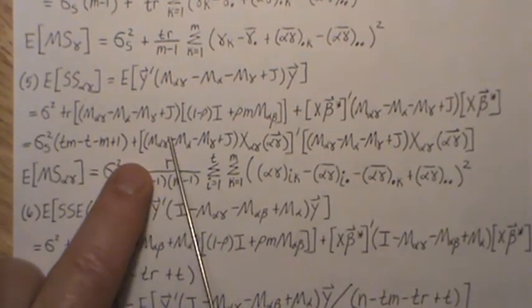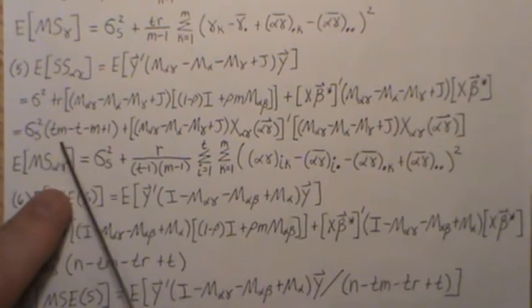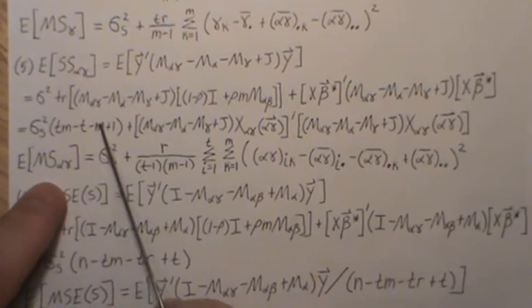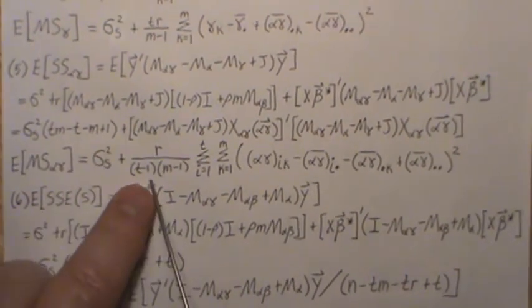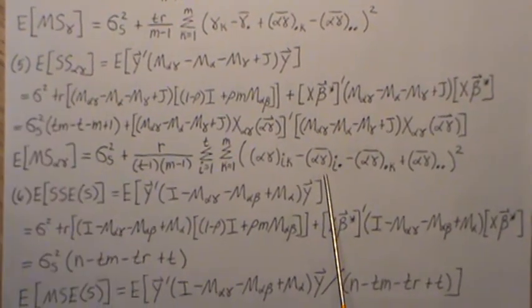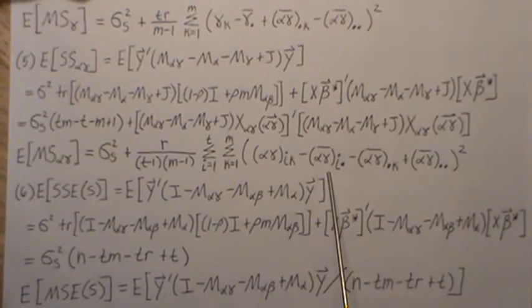Whatever it is, I skip here and go straight to the mean squared error, which is the sum of squares divided by this piece. So then you're left with this, and then of course you divide this piece by t minus 1 times m minus 1, and you get this. So that's the interaction between alpha and gamma.